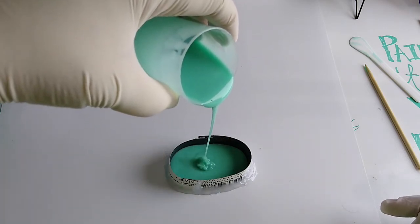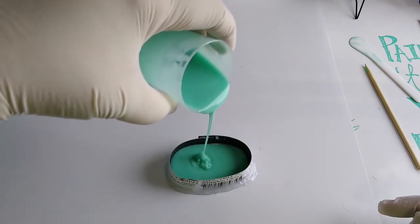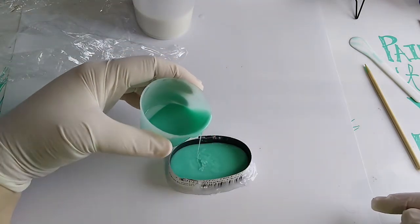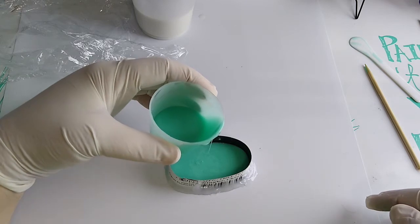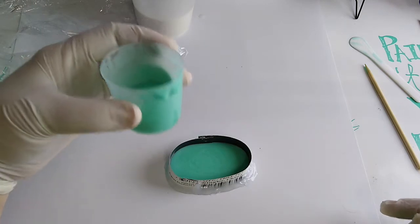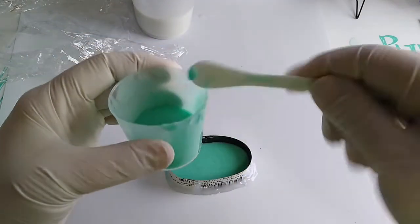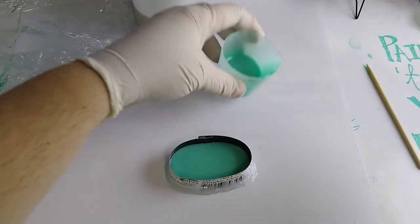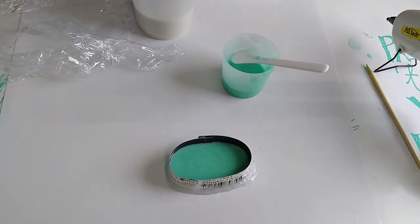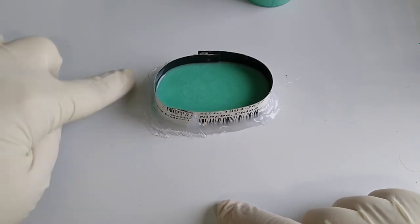So we're just going to fill that up. And I have, per usual, mixed up too much. That looks pretty good. Okay, so I had to add just a tiny little bit more glue around this edge.